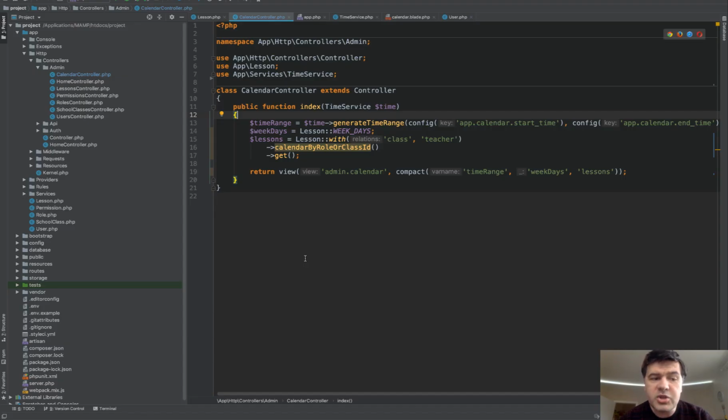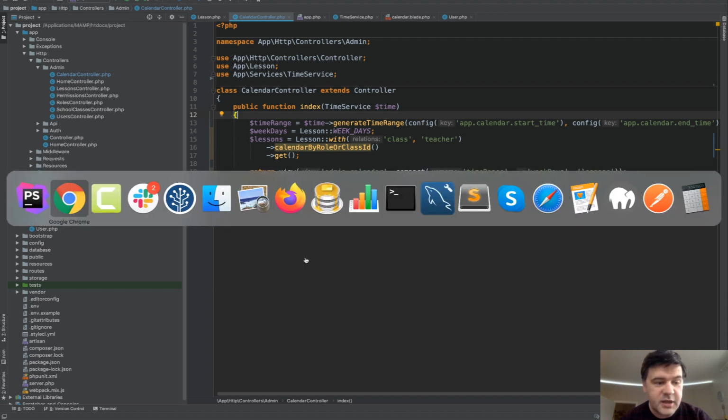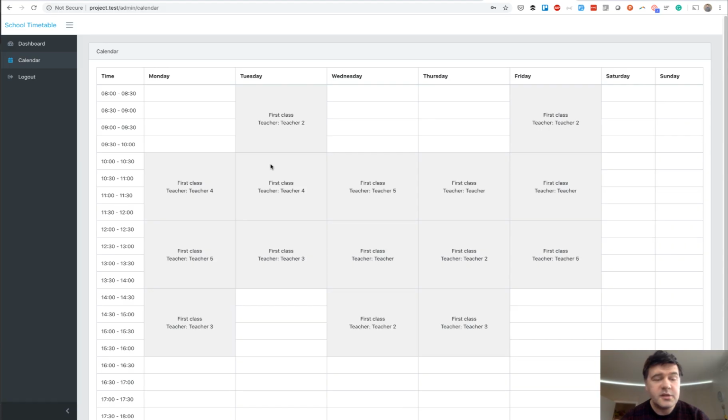The code for managing lessons is not that interesting. It's based on our QuickAdminPanel generated so-called CRUDs. What is interesting is the calendar. So this thing again. And the interesting part is, how do we define that the time starts at 8 and not at 1 a.m. or midnight? How do we define the teacher and student view and admin view or class view? Because it's the same calendar, but for different people it shows differently.